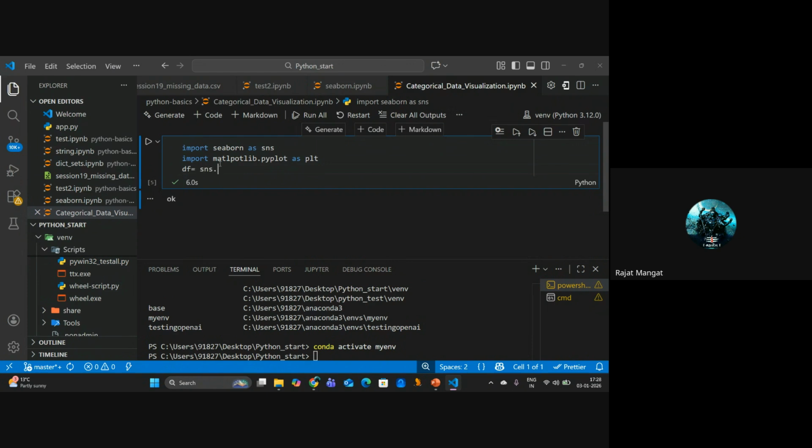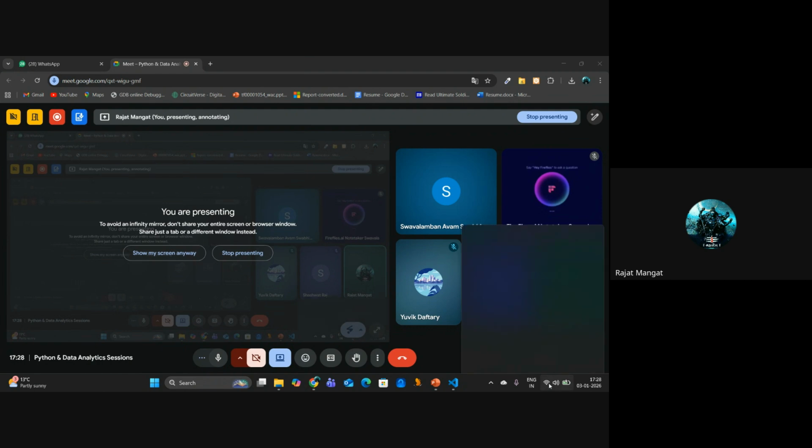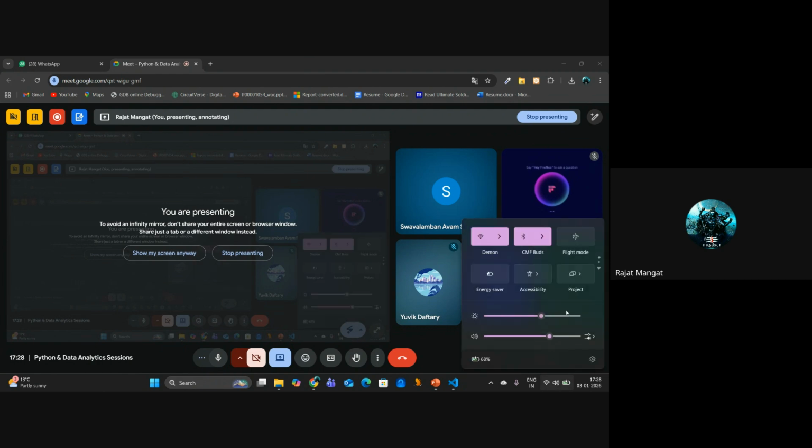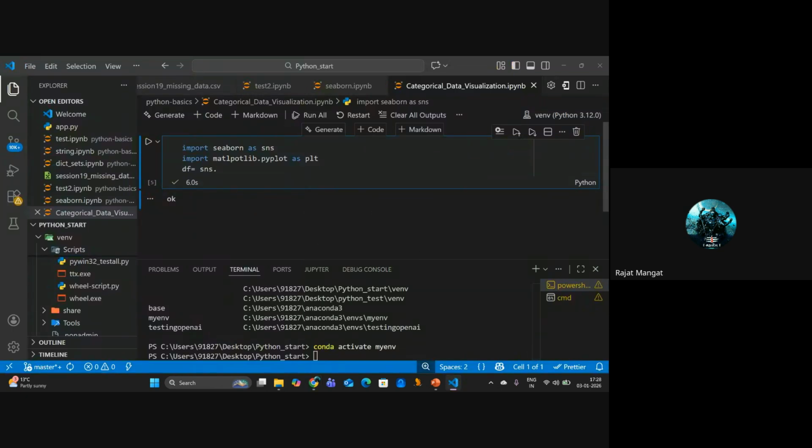These are the pre-built data sets present in Seaborn for our practice.